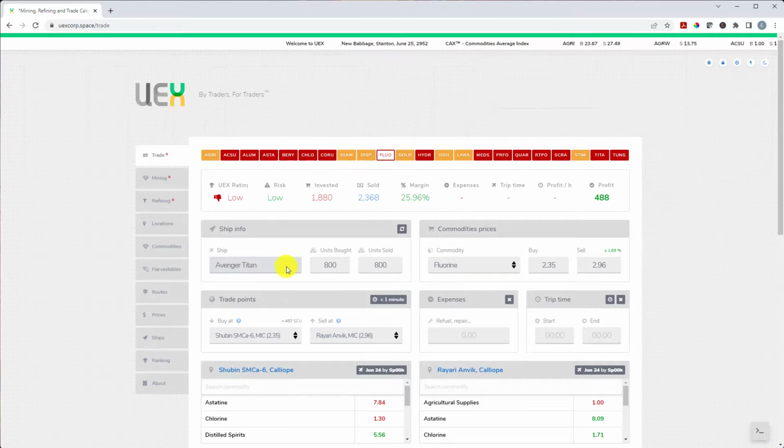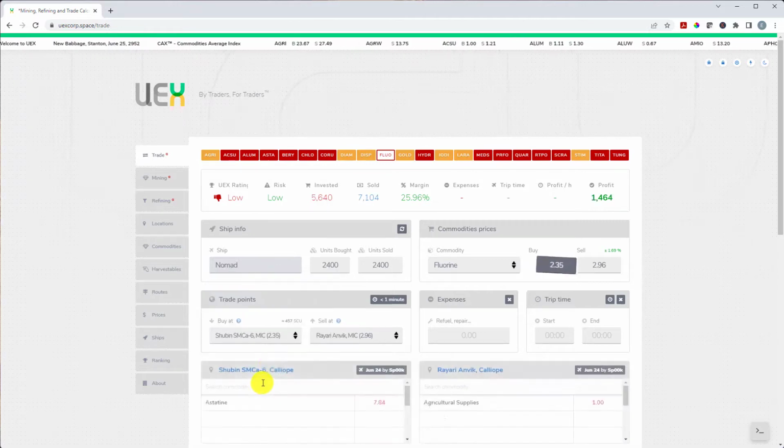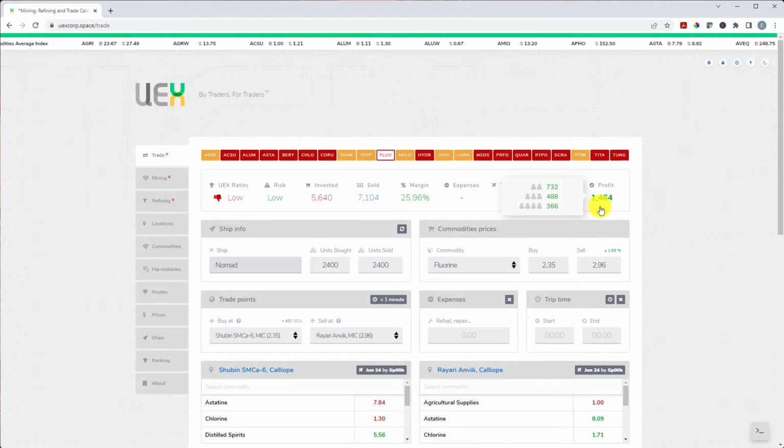So the next one I looked at was the Nomad. Here we are, and doing a little better. You're up to almost 1,500 credits, and that works out to be close to 6,000 credits per hour. Which is, we're getting really close to the point where you could do this over doing box delivery missions.